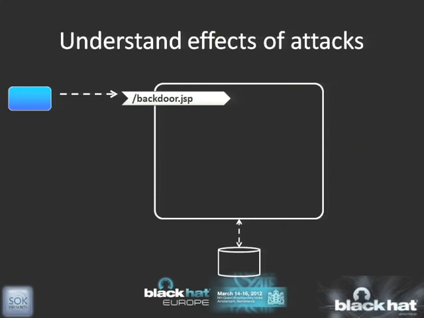The second one is understanding the effect of an attack. Let's say you found that backdoor.jsp and you're sending out attacks, but really nothing is coming back. What does that mean? Does that mean there's no vulnerability? Does that mean something happens in the background? And what does that mean?